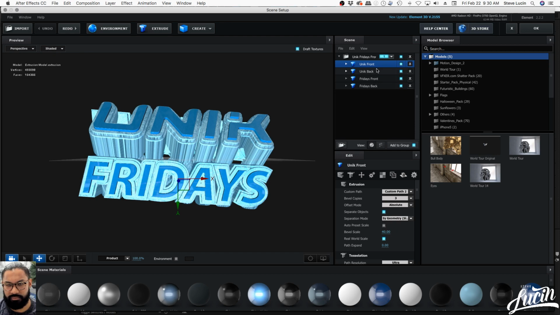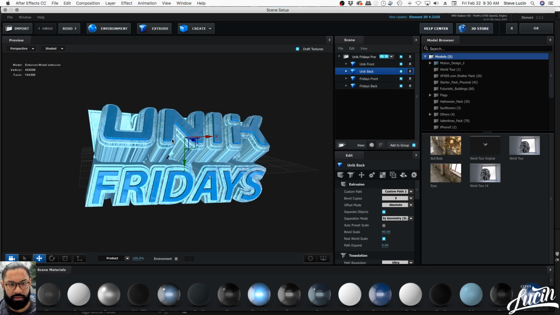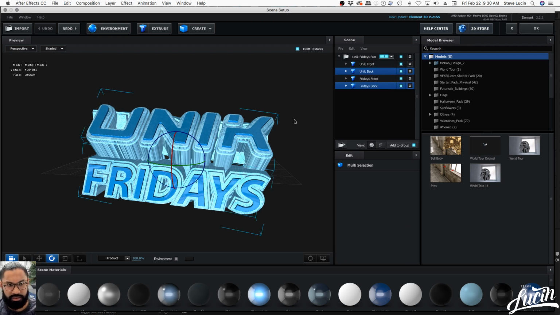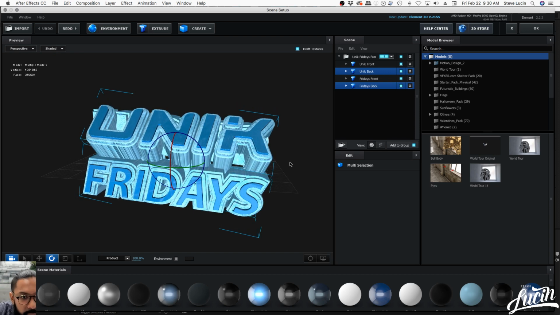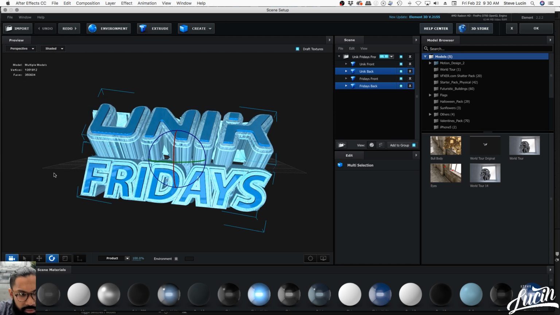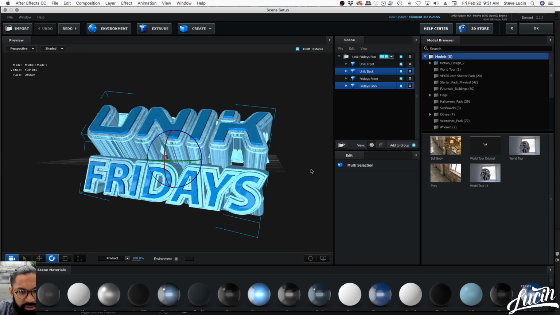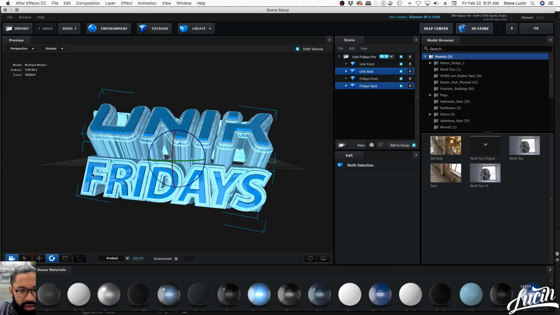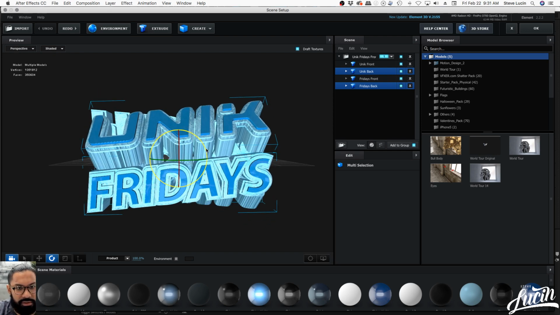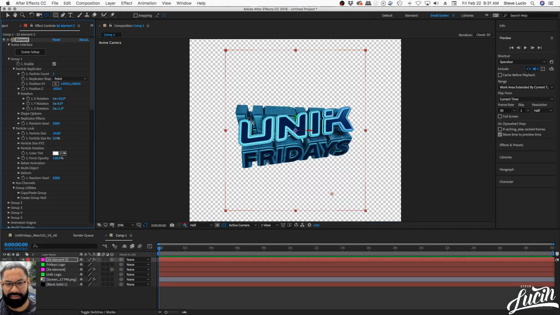Okay, so unique back, Fridays back. We are on the plane. I'm looking at this plane, right? And we are pretty much looking at it straight as though we were on the flyer. So we want to just rotate this a little bit. Let's see if that does it.